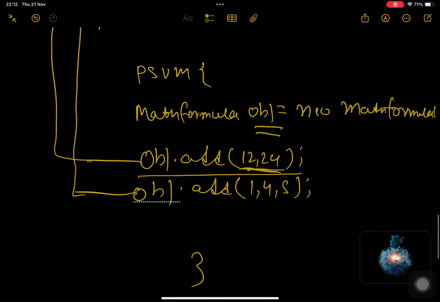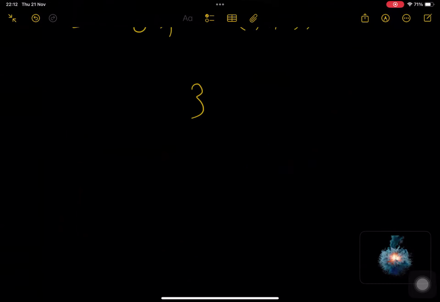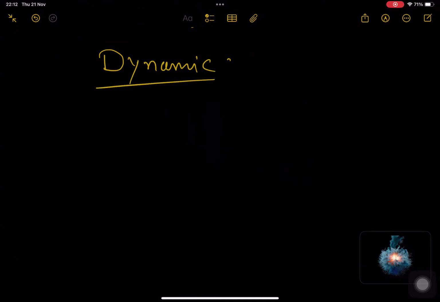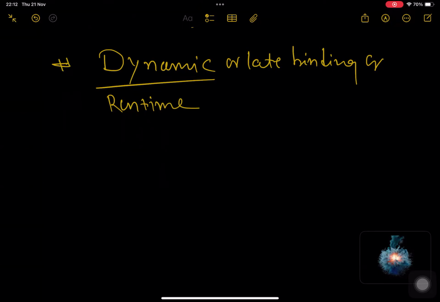So now it's similar to method overloading, which we already have been through, right? All of the topics. So it's similar to that. If anyone asks about early binding, just explain method overloading. Okay. So now we are going to dynamic polymorphism. Dynamic or late binding or runtime polymorphism. Clear?